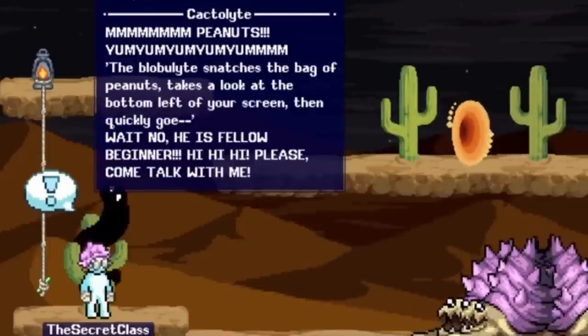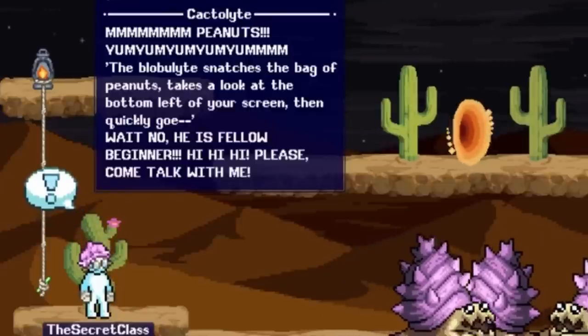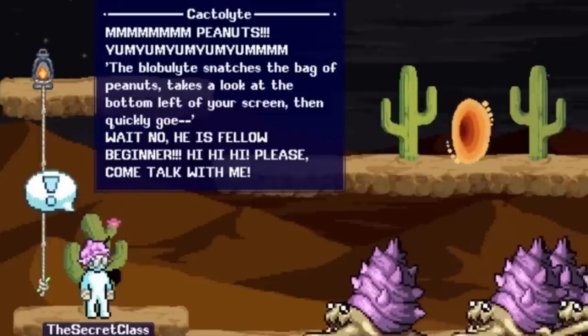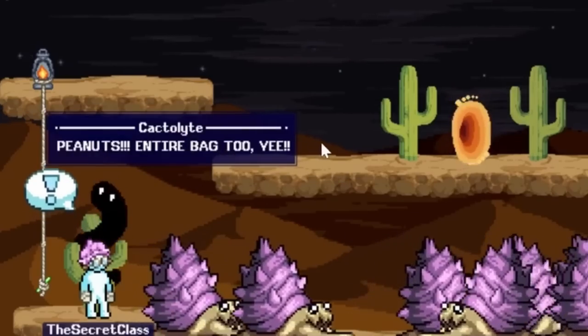Peanut! Yum yum yum. The Blobolite snatches the bag of peanuts, takes a look at the bottom left of your screen, then quickly goes... Wait, no! He is fellow beginner! Hi hi hi! Please come talk with me! Peanuts! And tie a bag too!